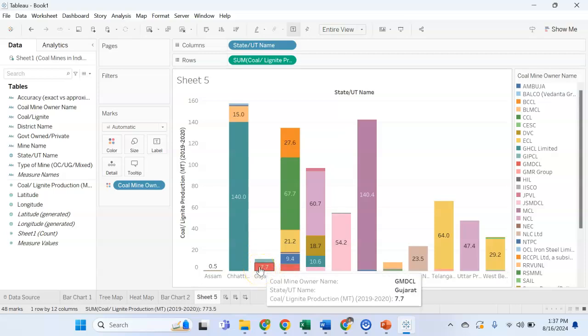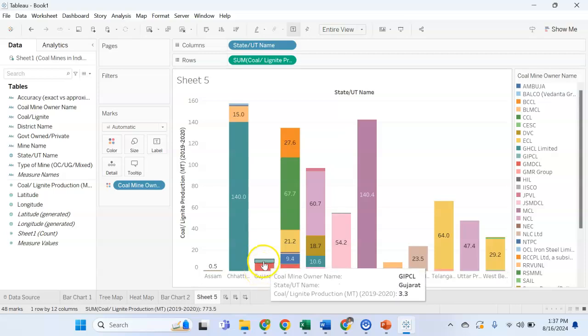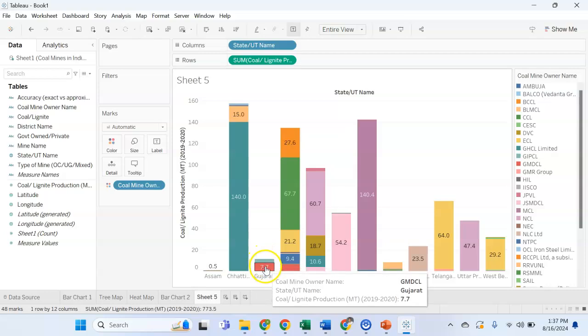And then we have Gujarat, GNDCL and GIPCL. So this is my stacked bar chart, and as I said, the rationale behind this is to display how much production is distributed between the ownership types within each region.